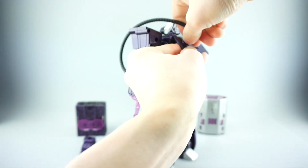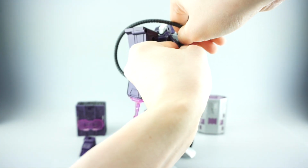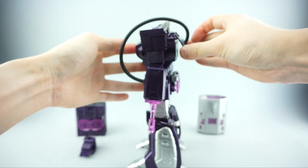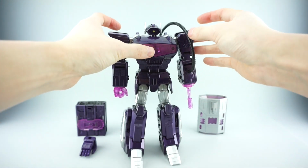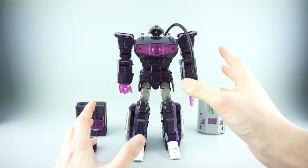The other thing about these hoses is that they are just like a rubbery material, so they don't have any kind of core structure like wire to keep it in any kind of position, which is kind of a bummer too, because then it's kind of left to the way it was molded. But this is probably the best you'll have it.